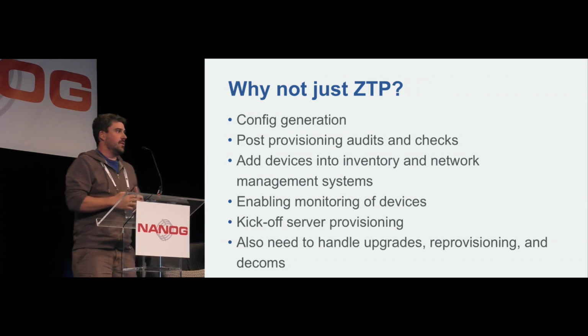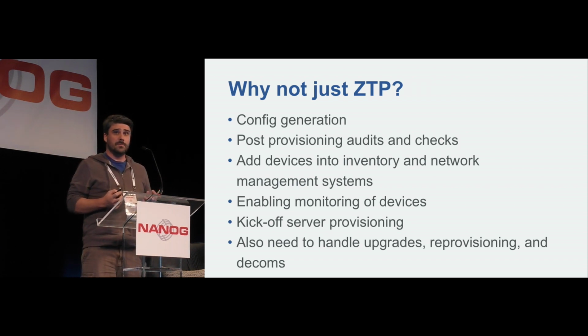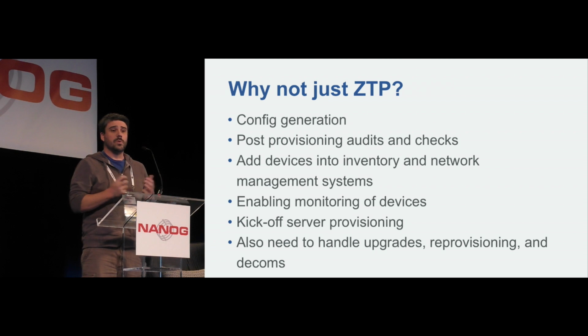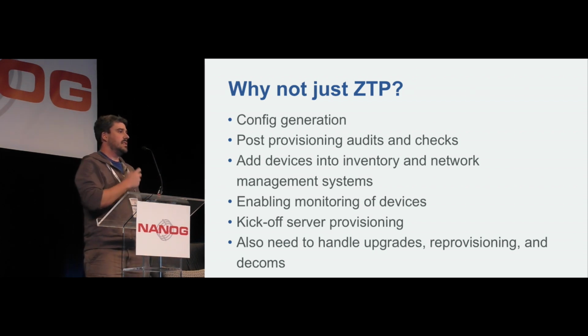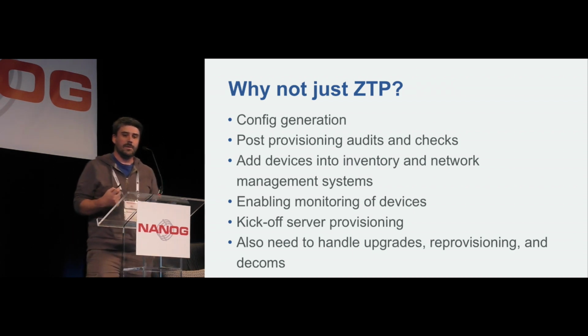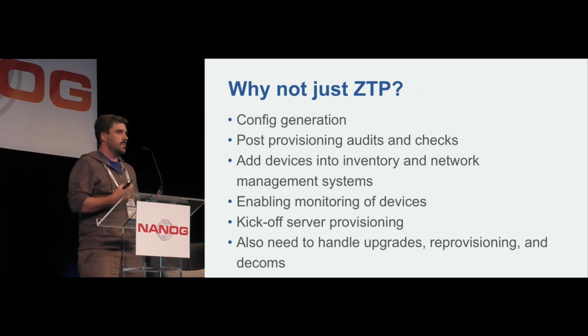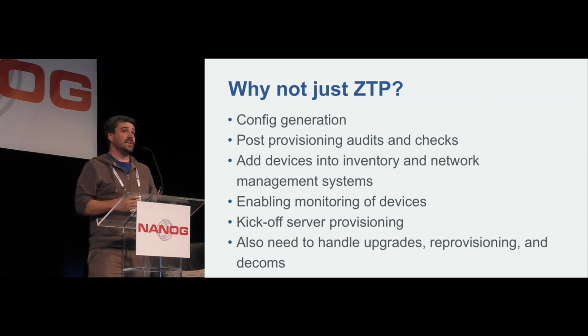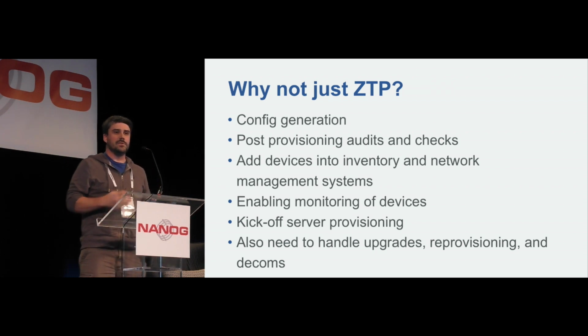I'm sure everybody out here is asking yourselves, why not just use ZTP, right? ZTP just solves this problem for you. Most of the vendors now have pretty good support for it, so it should just work, right? Well, ZTP is the right base to base your provisioning automation on. The problem is that there's so much more to automating a device than just getting a config and code on it. Config generation is a very large part of this. You need to somehow map back that this serial number or this chassis goes to this config. You need to be able to generate that config. You need good modeling for your circuits and for your other device configuration.